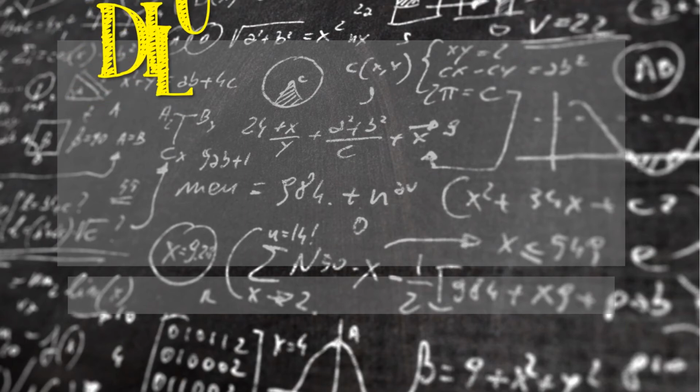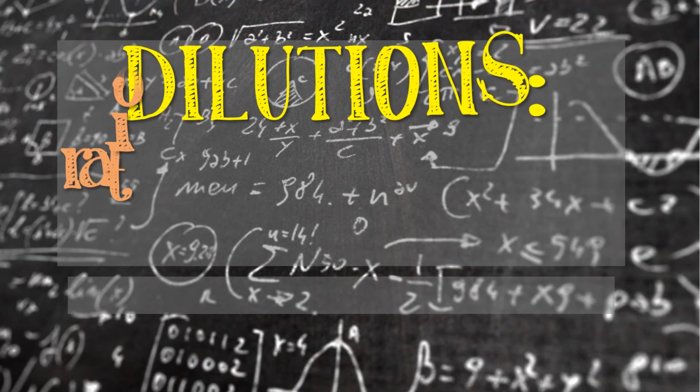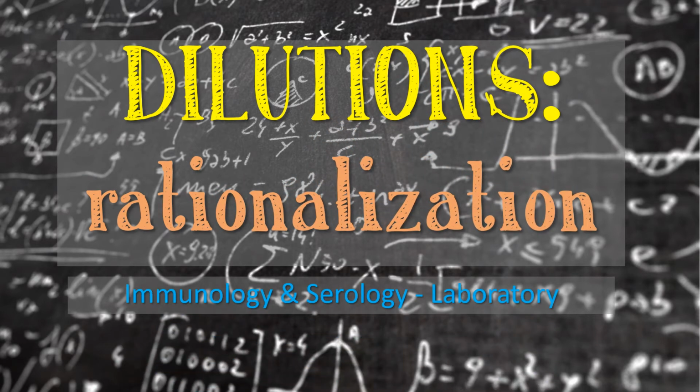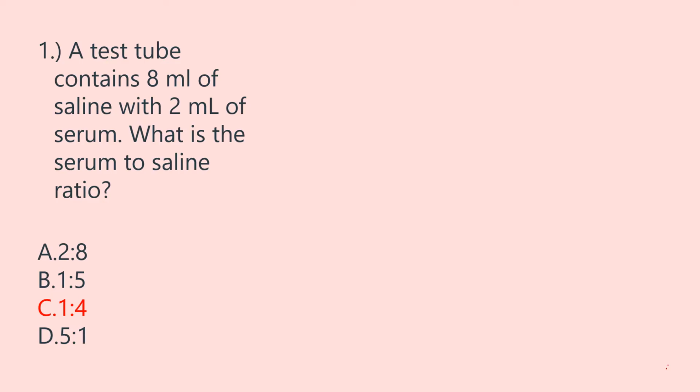Good day, everyone, and we are at our rationalization for our quiz, which happened last Monday, all about serum dilutions. We have here the first question, which says that a test tube contains 8 ml of saline with 2 ml of serum. But what is the serum to saline ratio? So what we are looking for now is to have the serum to saline ratio.